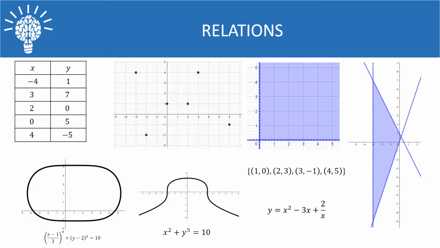Now, any smooth curve is an example of a relation. So you'll notice that there's one that's completely closed off. It's kind of like an oval or a racetrack. So that's an example of a relation as well. So is the item to the right, which kind of looks like a quadratic that got dented inward on both sides. Any smooth curve is a connection of infinitely many points. And so to that end, it is still a relationship between x and y.